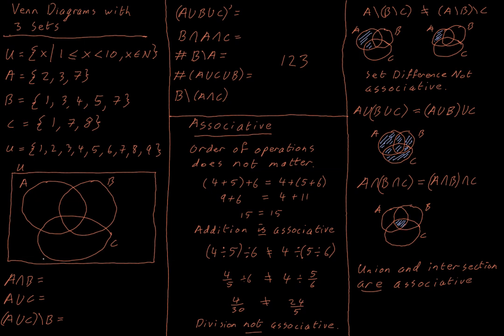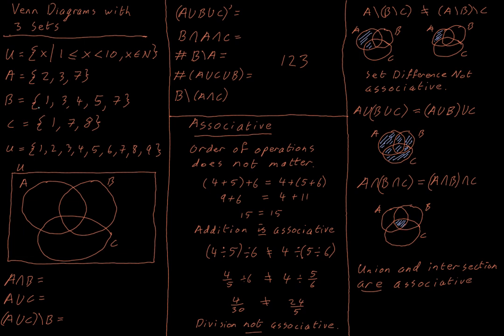Now we need to fill in our Venn diagram. And just as we would have done with Venn diagrams that have two sets in them, we always start in the middle. And in this case, there is an even more middle point than just the intersection of two sets. We look for what's in the intersection of all three. Is there something that is an element to all three of our sets A, B, and C? Obviously, everything's an element to the universe. That's how a universe works. But we want to know, is there something that's an element common to all three of our sets, the intersection of all three of our sets?